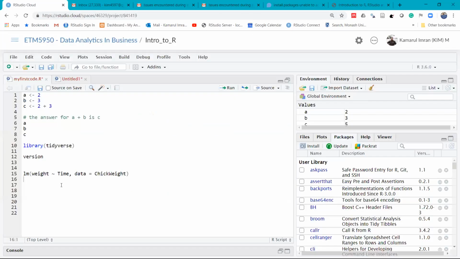If you are not sure what lm does, or if you want to know more about the function, okay, this is a function.